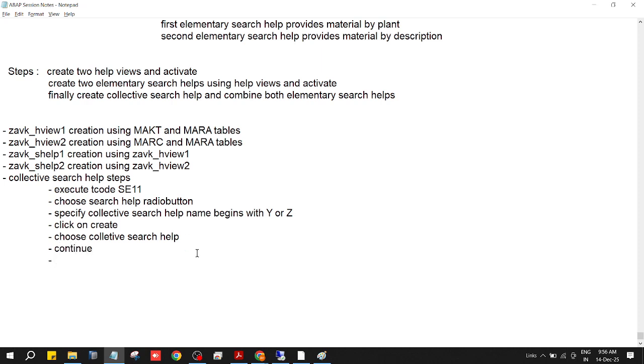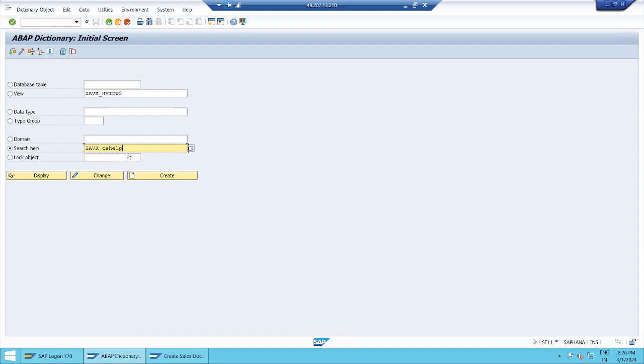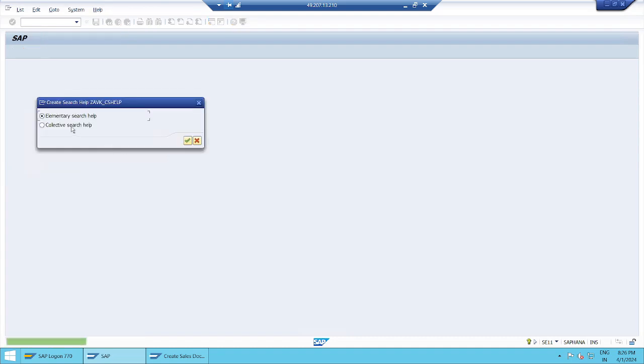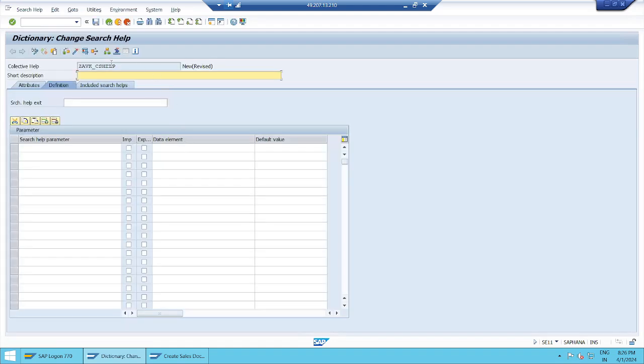That's it. Now we will go for the collective search help. Click on create collective search help. Now you can see the specify. So simply I am writing material information search help. Okay. So search help exit is. Now it comes to the definition tab.